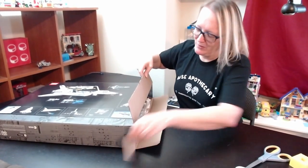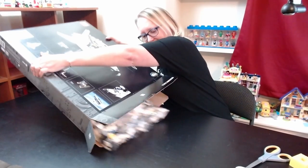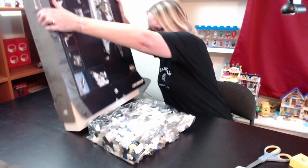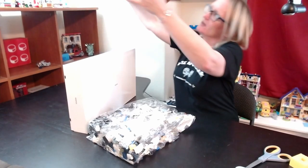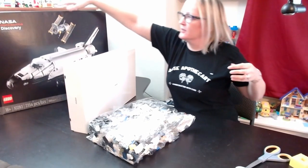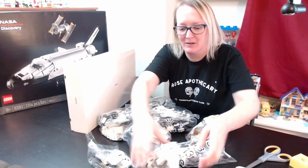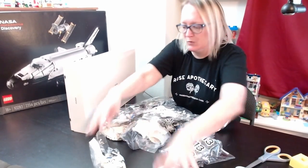Oh boy, I'm already liking the amount of bricks I'm seeing in bags here. Ready? Oh, look, another box within a box. One of my favorite things. Again, according to cats, the favorite part of anything is the box anyway. So that makes it exciting. All right, three more.